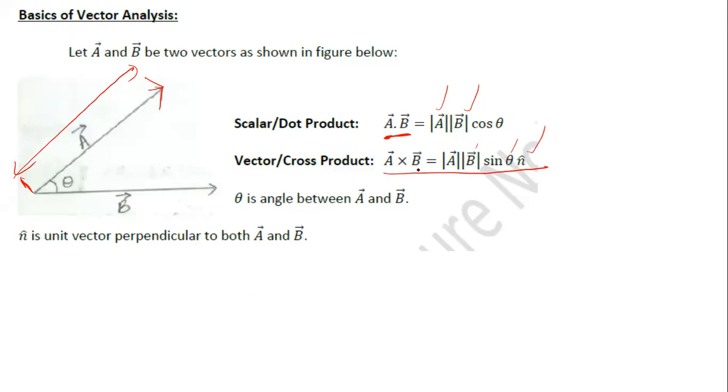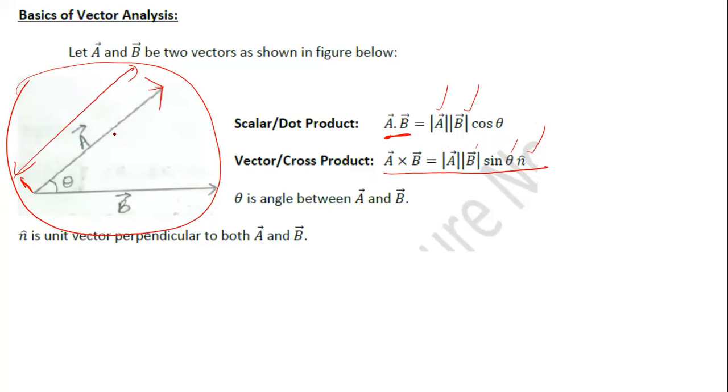So from this picture here, you see that vector A and vector B are on the plane of this screen. Then your unit vector n cap will have to be perpendicular to the screen. And what will be the direction, whether it's coming outward from the screen or it's going perpendicularly towards the screen, that you can identify using what is called your right hand thumb rule.